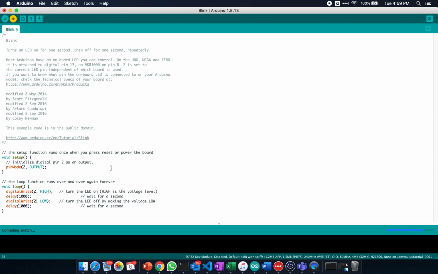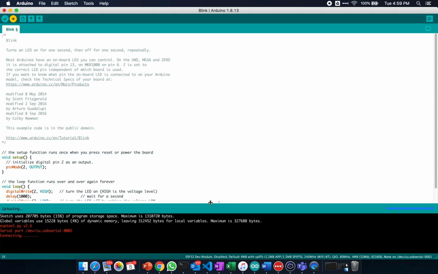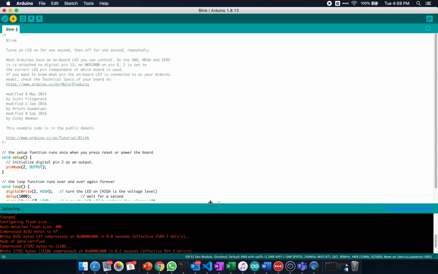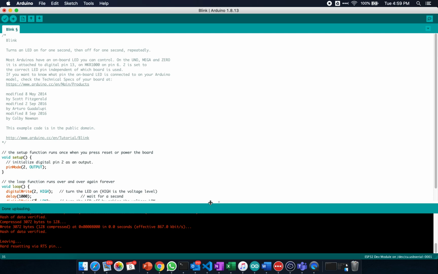Now I'm uploading it, and one thing to remember is some of the ESP32 boards don't connect automatically. You need to keep pressing the IO0 or GPIO0 button on the ESP32 when you see the status of connecting. So yeah, I kept pressing the GPIO0 button, and now the uploading is done, and I can see the inbuilt LED on my ESP32 is blinking now.